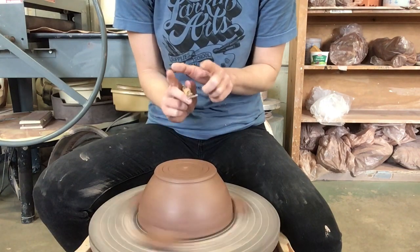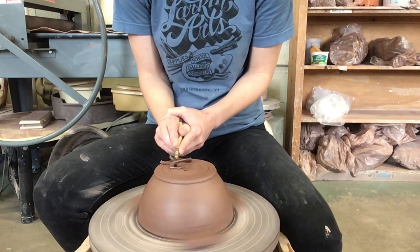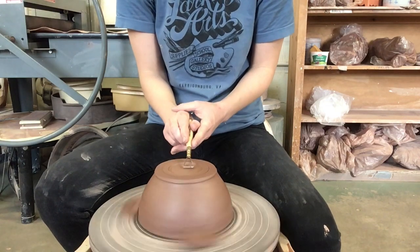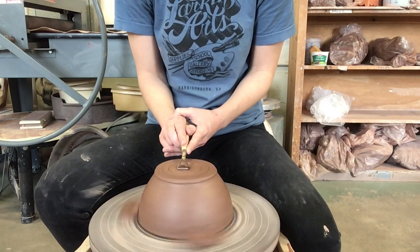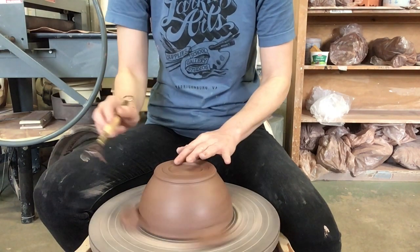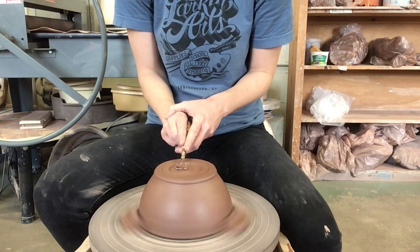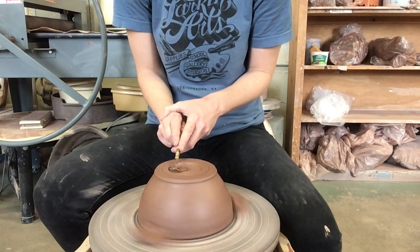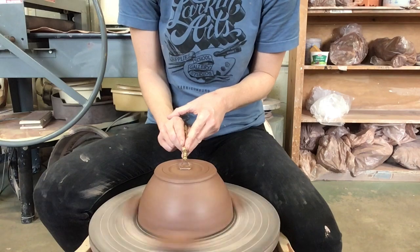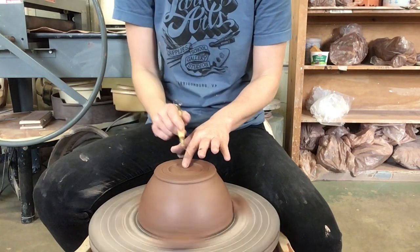I'm starting with the right point, angling it in and down, and then just working my way straight across until I hit that circle and lifting and releasing. Again, starting in the center and working my way from left to right. You have to check the thickness of your bottom before you do this to get an idea of how much you can take off so that you don't push all the way through when you're trimming. And each time I'm just starting in the center, going from left to right.